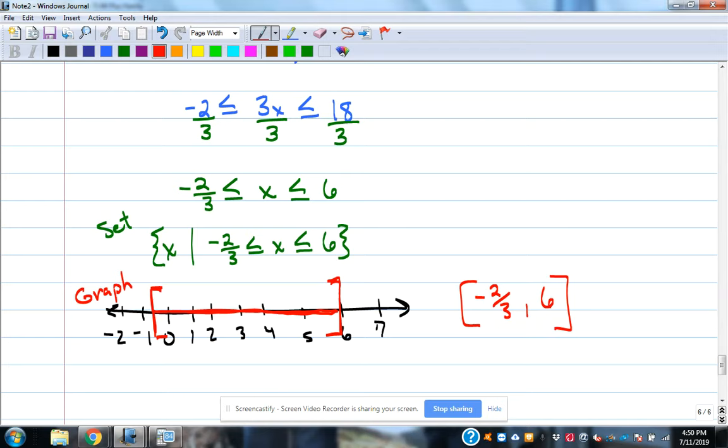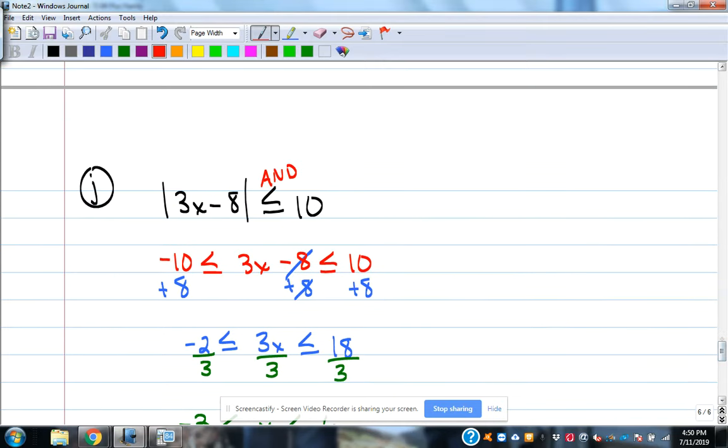All right. So there's this "and" problem. Remember, it's all dependent on what's going on here. Is it a less than? Then it's "and." If it's an "and" problem, we're going to set up a sandwich. If it's a greater than symbol, we're going to set up two different ones and put "or" between them. It doesn't get any more complicated than that.